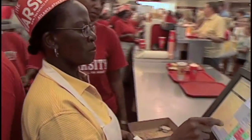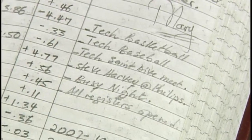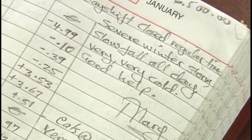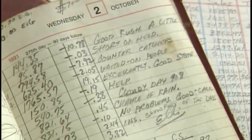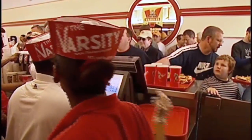We compare the red book every year. We keep the last year's red book. The sales for that particular day, we don't go by date, but we go by the day. Also, at the end of the day, we had to write how the day was, whether there was a problem, no problem, we have enough employees. We had to document that, so we can compare it to last year. If the sales were less this year or more, we say, what was it and what was the problem? Did you have enough help or not? Those are some of the things that go in the red book. So that has been a tradition for all these years.